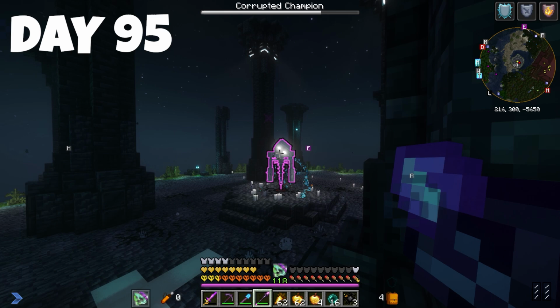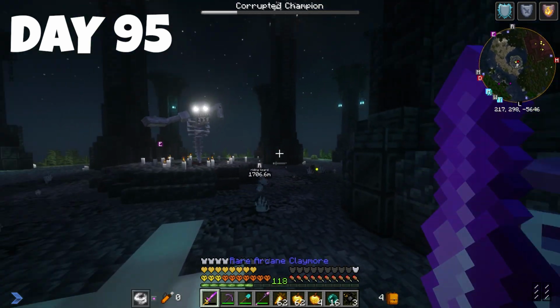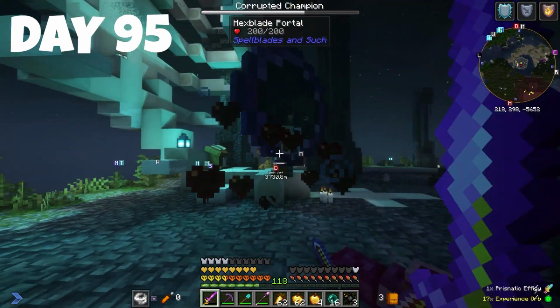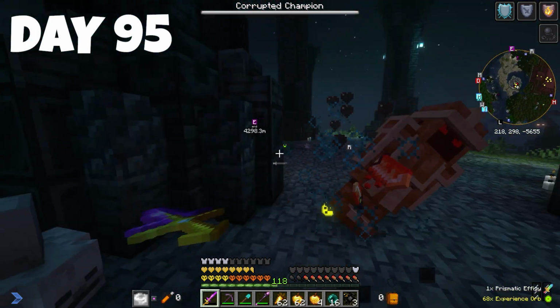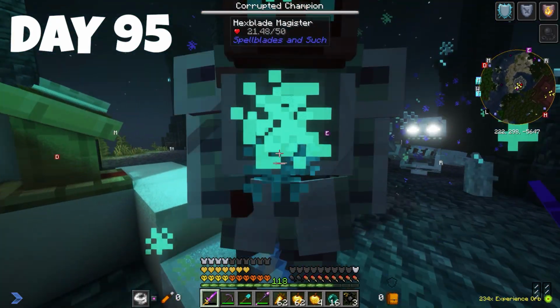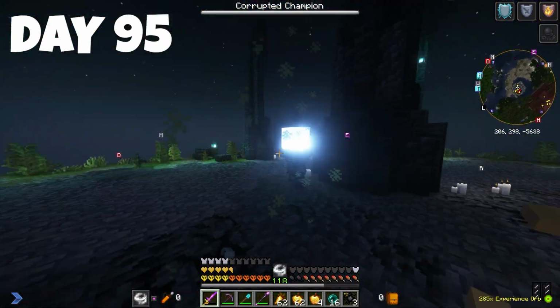I'm fighting a boss, and this Magister dude seems to come along and do it. You know what? I'm just gonna take you out. Get out of my way. Summon a portal. I'm just gonna take it out. And I thought I took it out, but I guess I didn't, so. There we go. And now that dude's crawling after me, the corrupted champion.